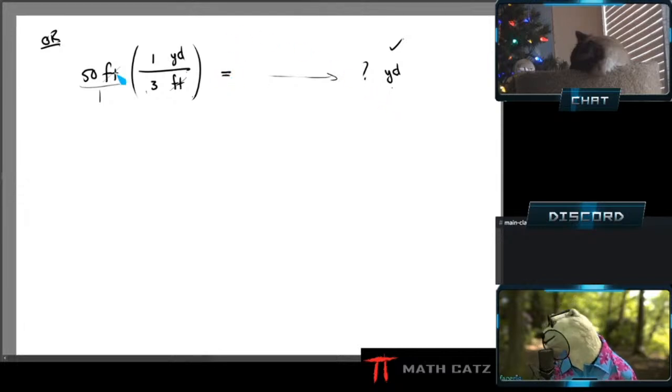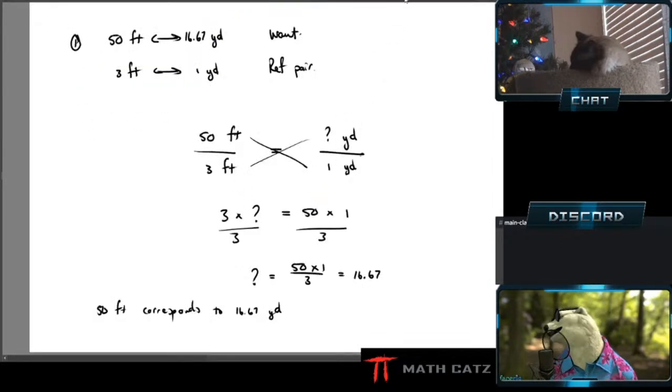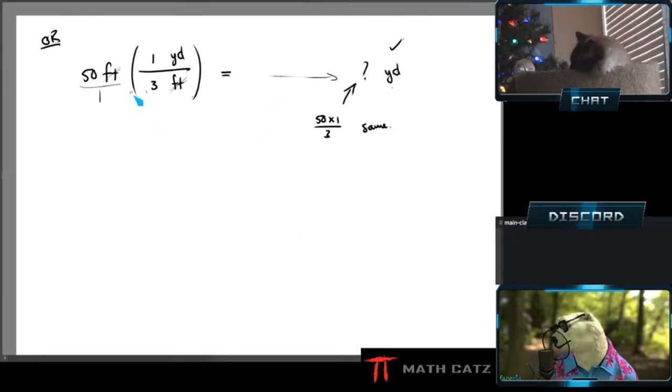So then you see here the feet cancels with this feet as if they're numbers. I can simplify them to see that my end unit is what it should be, even though they're not numbers, but they work the same in simplification. And then I have 50 times 1 over 3, and again here I get 50 times 1 over 3, which is of course the same. So it's just a slightly more compact version of this. It is exactly the same thing, but I didn't have to set up an equation, didn't have to go this long detailed route if I don't have to. It's simply a matter of multiplying by a fancy 1.